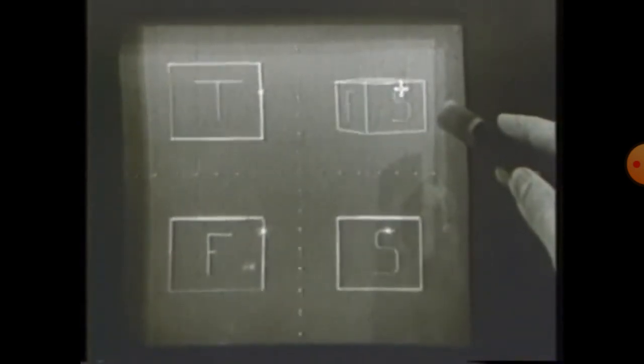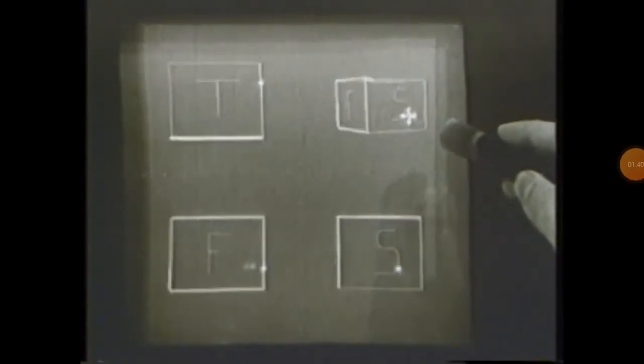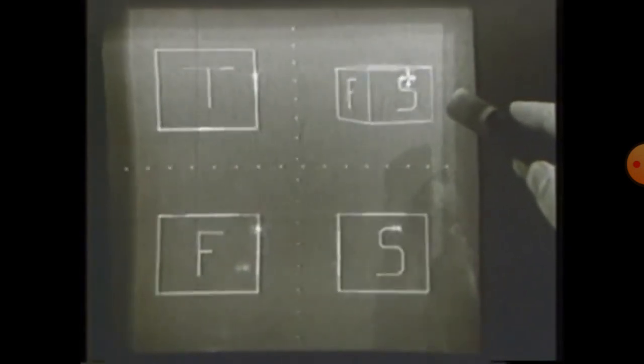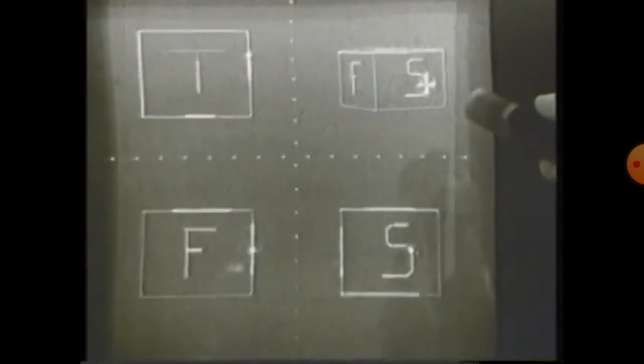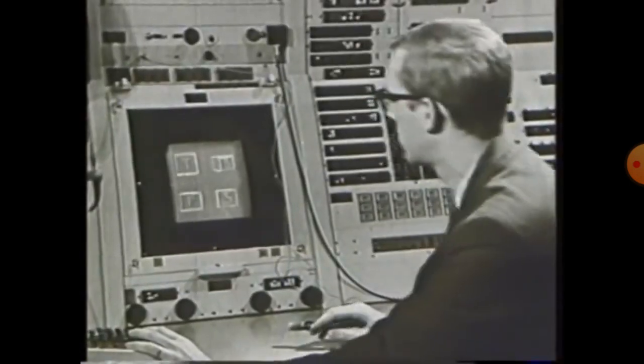Here I have latched the pen onto the letter S. And as I move this around in the letter S, you see 4 dots moving in all 4 views. This is the projection of the single dot. In the side view, it's actually also following the S, but in the other 2, you're sort of looking at the S on edge, so it's just moving back and forth. Right, and this is because the S is indeed in the plane of that side surface. So we're seeing the single dot simultaneously in all 4 views as we're moving directly in 3 dimensions. You're just tracking in that case when you actually draw something in all 3 dimensions simultaneously.